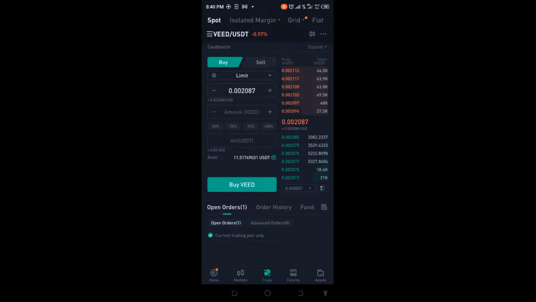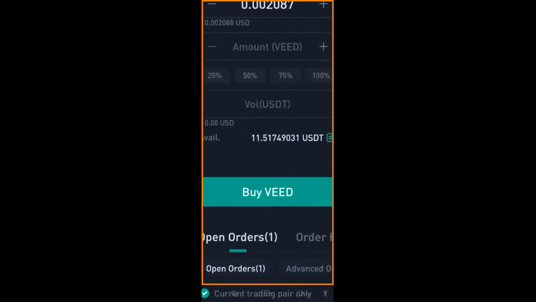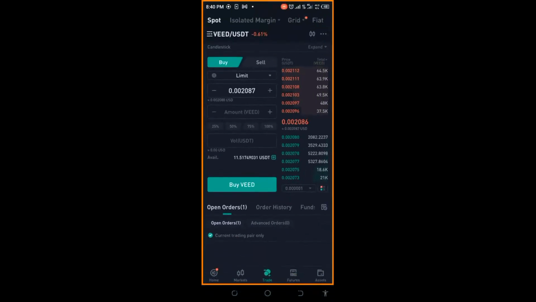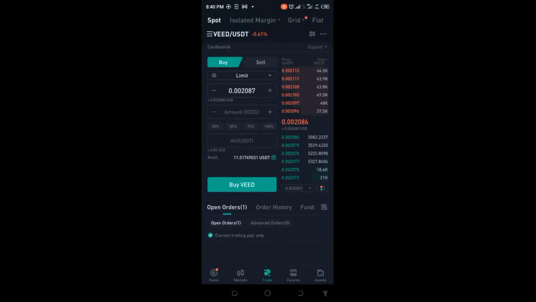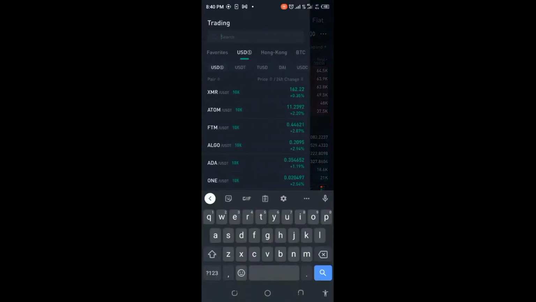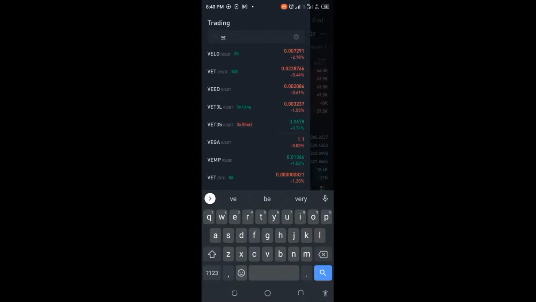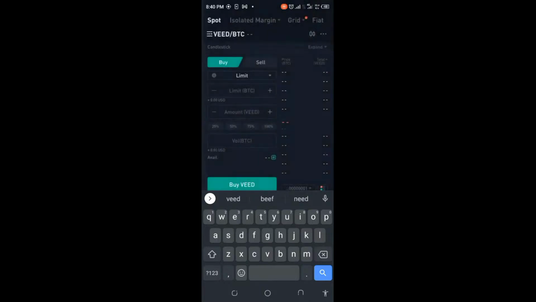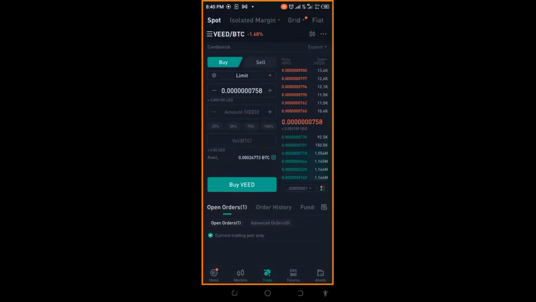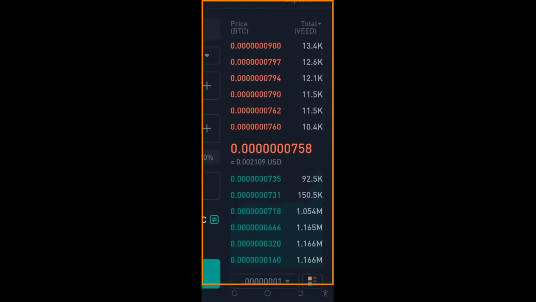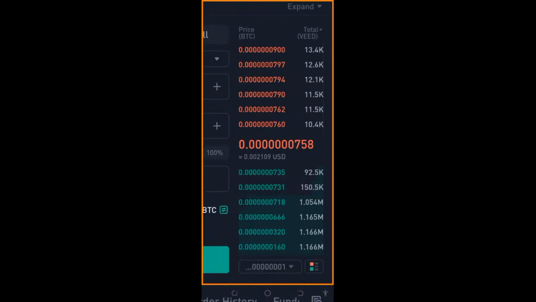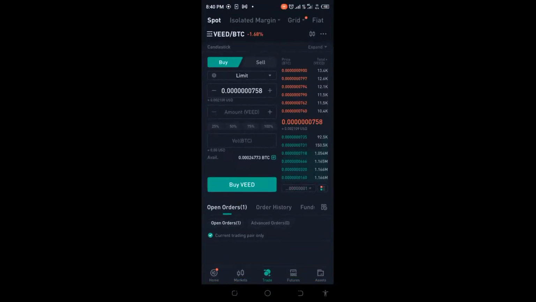Now, the truth of the matter is, we started out this trade with 11.47. And what took time was that we were waiting in VID BTC, and it was taking like forever. We bought it at 0.0000768, and we placed our sell limit at that price, 768. It went down to 726 and it was stuck there. And I was like, wow.